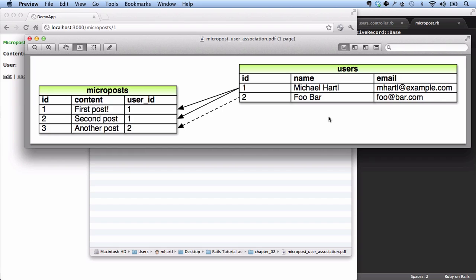This is a diagram of the association that we want to create between users and microposts. Here on the right is an example of the kind of data you might have in the database. You've got an ID that is 1 for the first entry, 2 for the second, and then you've got the name and the email. And you can see over here on the left that the micropost model has this user ID, and the user ID for the first and second posts is 1. That means that the first user here has 2 microposts, and the second user has 1 micropost. So this user ID field identifies which user the micropost belongs to. So let's see how to set up that association in code.